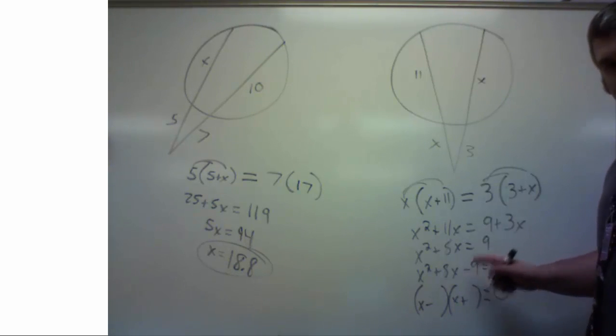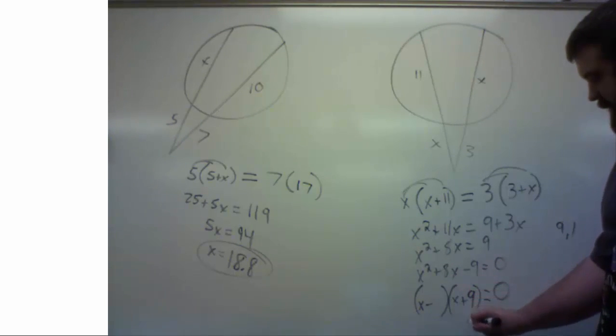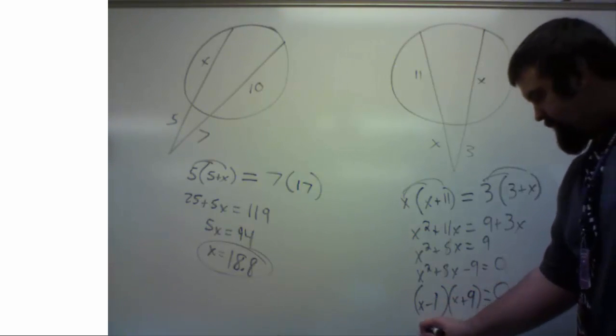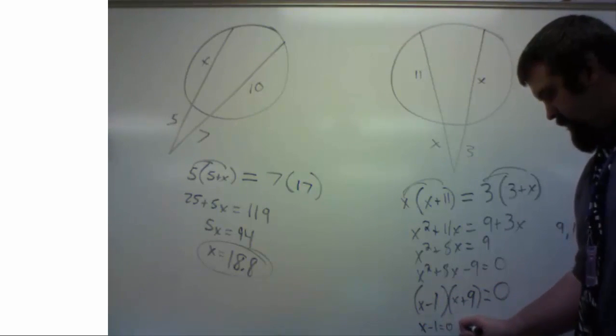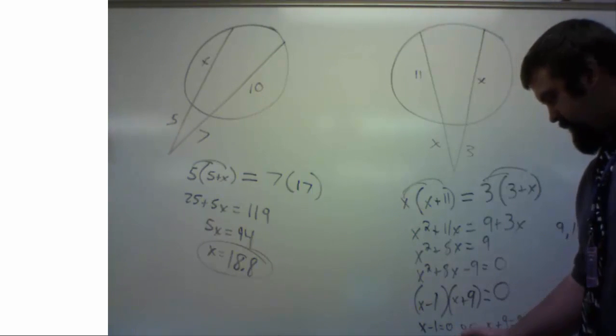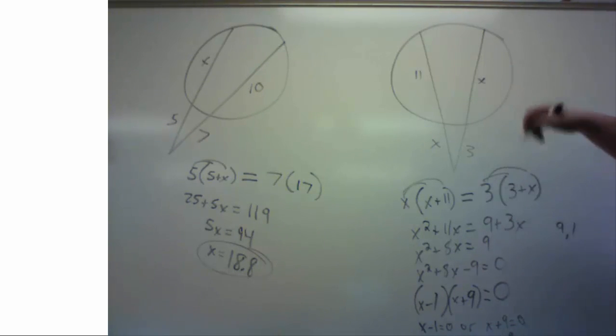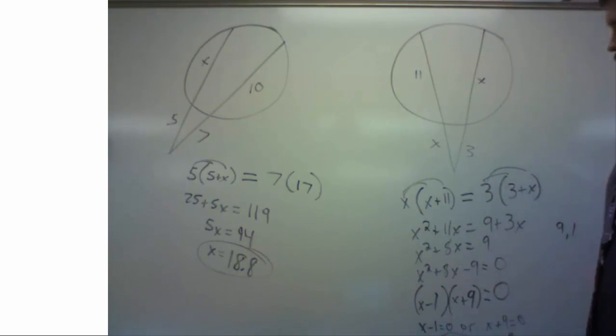So one of these is a minus, one of these is a plus. I need two numbers that multiply to be 9, but subtract to be 8. Well, let's see, 9 and 1. They multiply to be 9. 9 times 1 is 9. And they subtract to be 8. 9 minus 1 is 8. 8 is positive, so the bigger number has to be positive. So 9 goes there and 1 goes here. So my two answers are either x minus 1 equals 0, or x plus 9 equals 0. So x equals 1, or x equals negative 9. Well, let's see. If I plug negative 9 in, that doesn't work, but 1 does. If I plug 1 in, it works, because that's a positive length. Alright, so there we go.